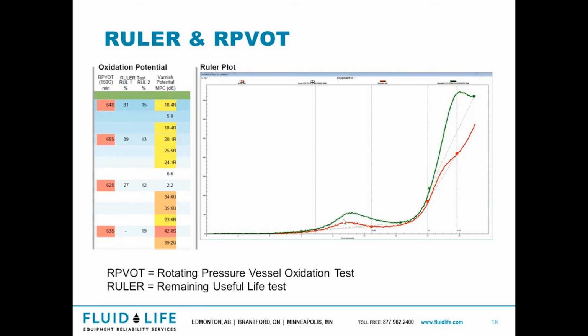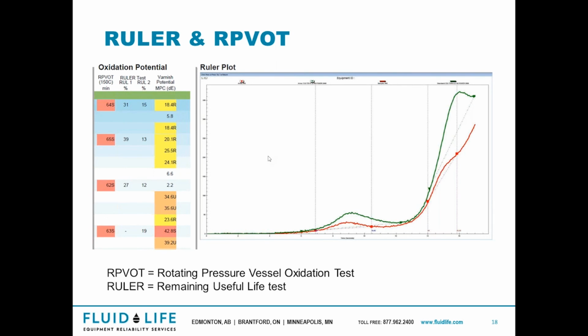The first bump here is your amine oxidation removal groups, and then the second bump is your phenols. Some oils have both, some have just RULER 1, some have just RULER 2. It depends on the type of oil you're using, but it's a reductive thing here. So our results are 31%. You can see that we're about 70% off of that new oil. The second one is 15%, and we're about 85% off of the new oil for RULER 2.